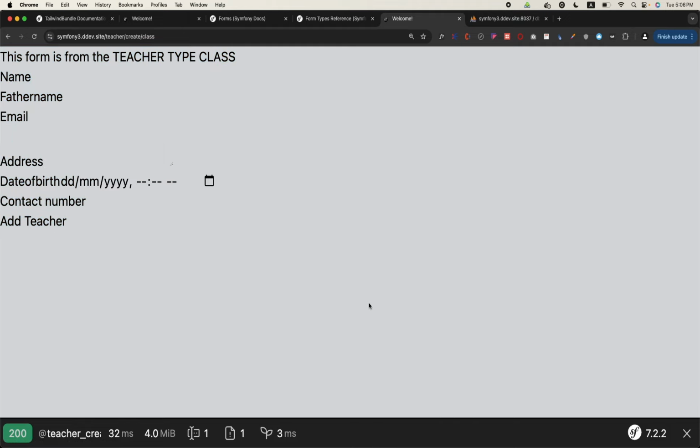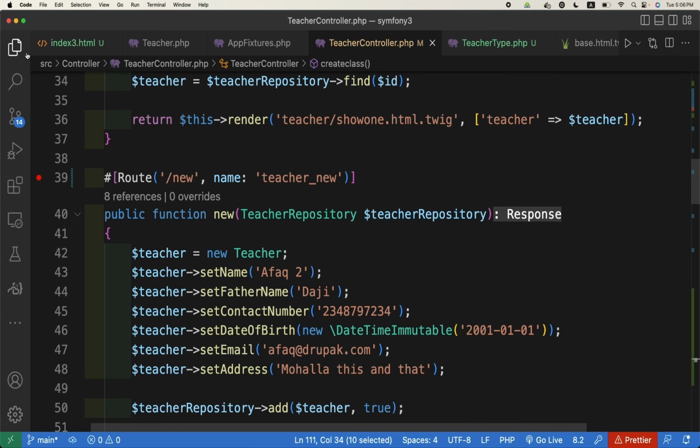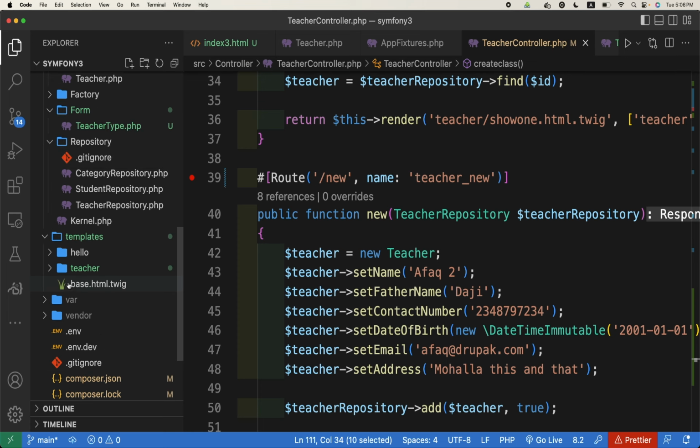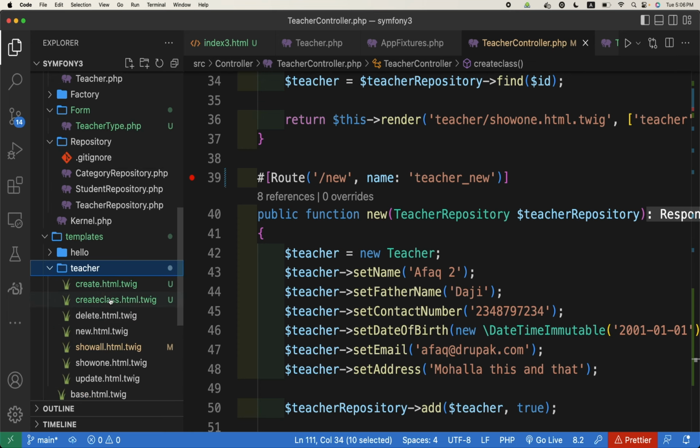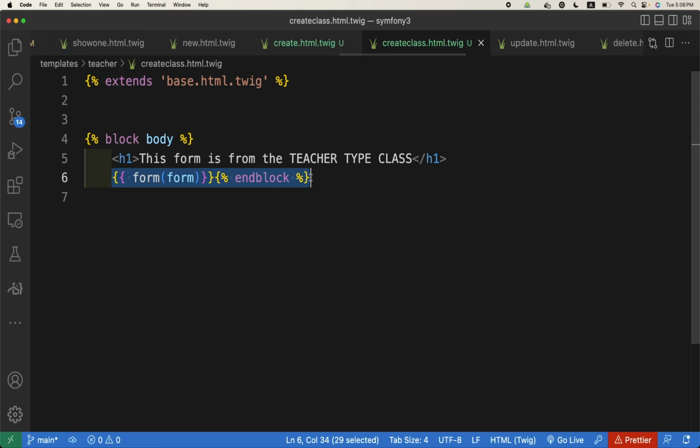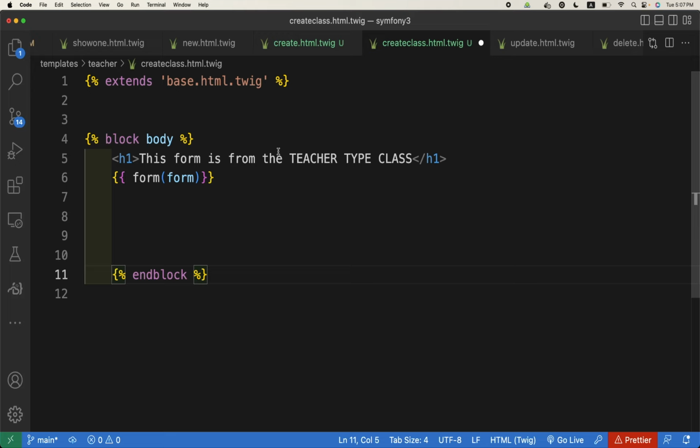But if you go to the create.html.twig file in the teachers folder, this one, create class, this is just one variable. If I move this block to the end, maybe formatting brings it back. Okay, but this is just this one variable, form.